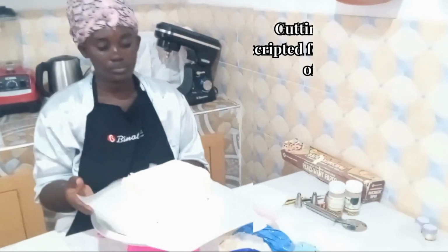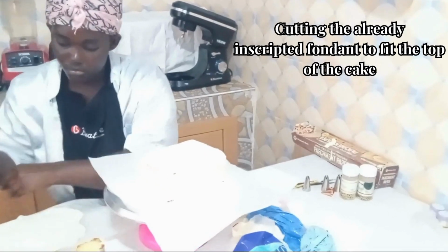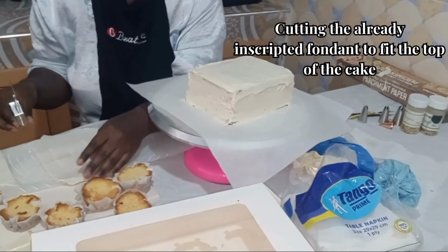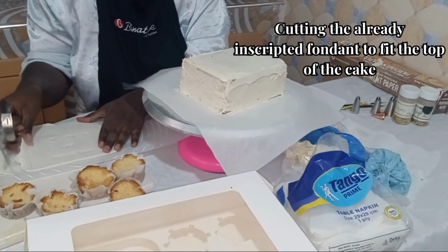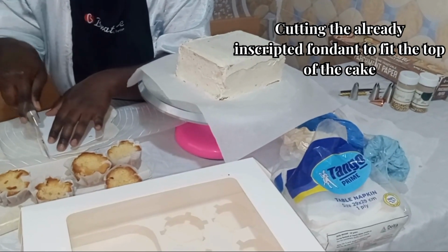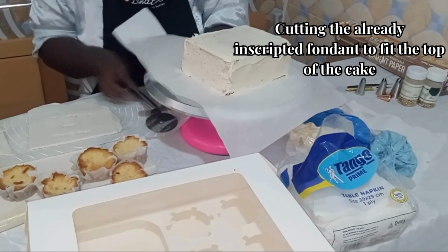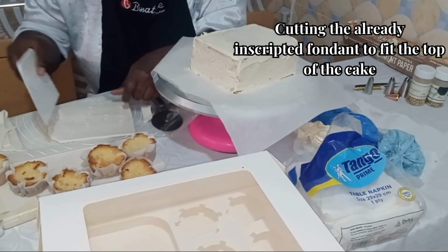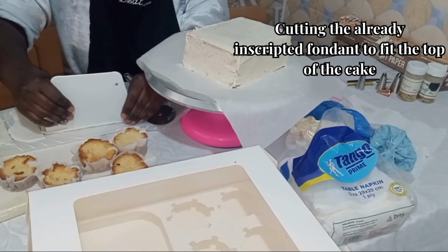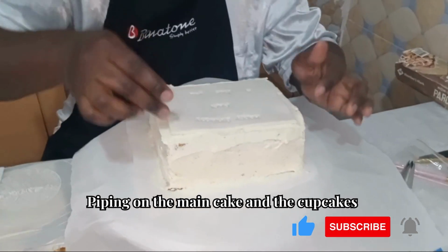After that, I will pick up the rolled fondant, which I have already written on with the alphabet press set, with the inscription "Happy Birthday Papi and Love You" as the customer requested. So I will cut the excess parts off to fit the size needed for the top of the cake. Now I will lift and place on the fondant.